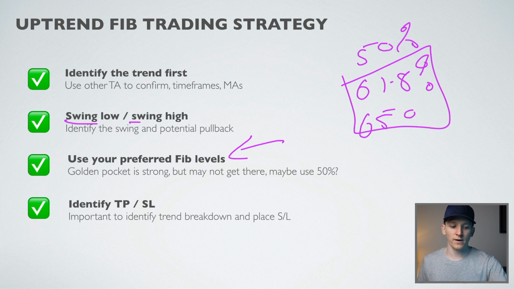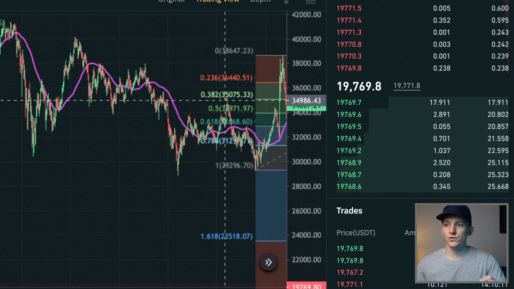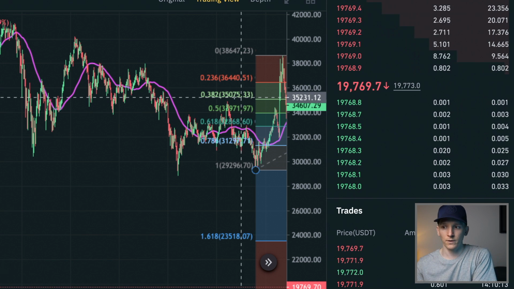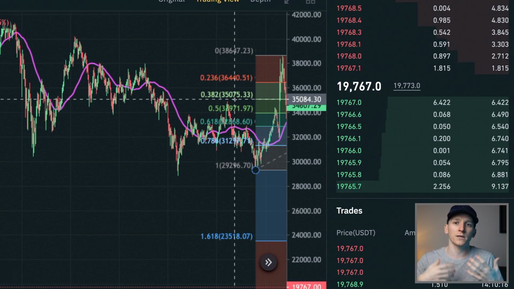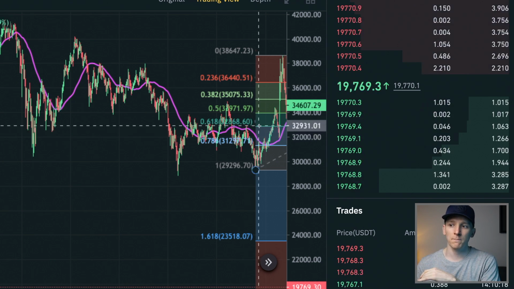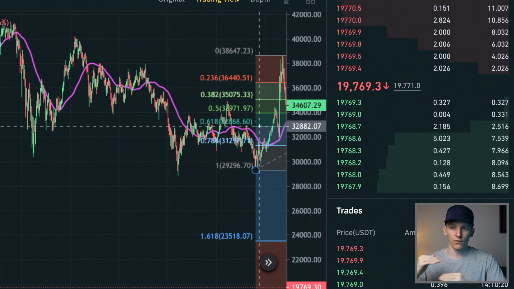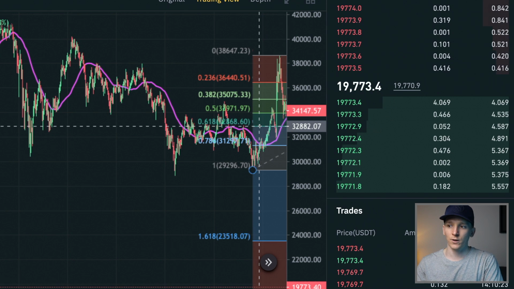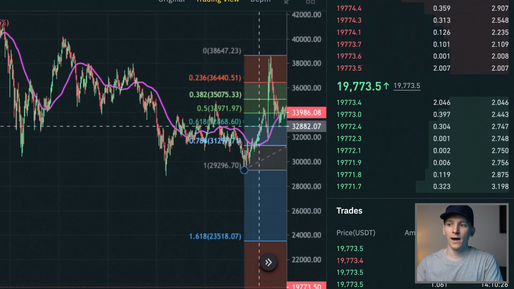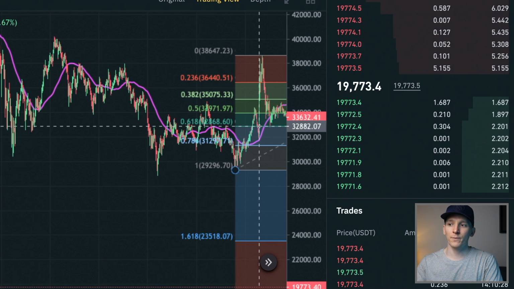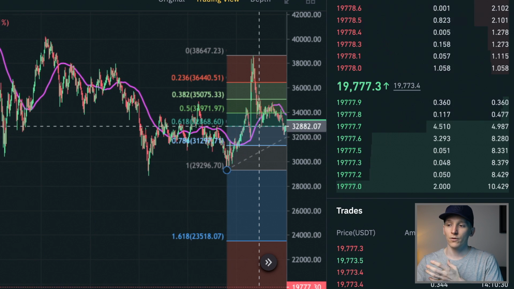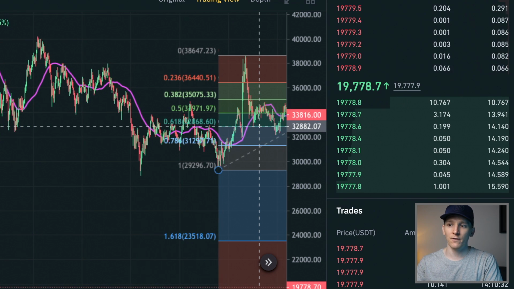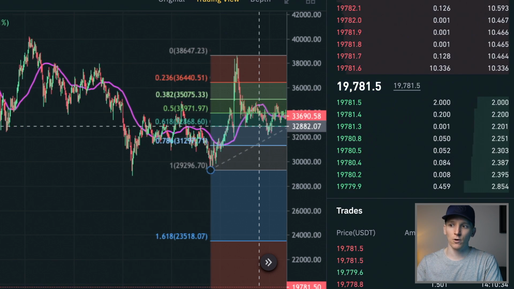If you think the trend is very strong, then you're going to want to trade up at the higher levels like 38.2. Or if you think the trade actually might come off a lot, you might want to place some bids in right here, expecting a bounce from that golden pocket area. That's up to you in terms of what the market is telling you at the time. If we just let this play out, what you can see is that the price really traded around that Fibonacci level, the 61.8. So again, that golden pocket, right?